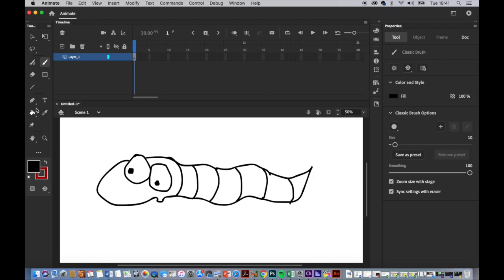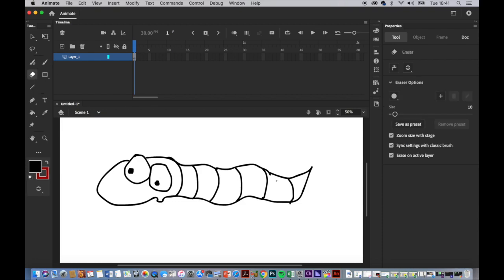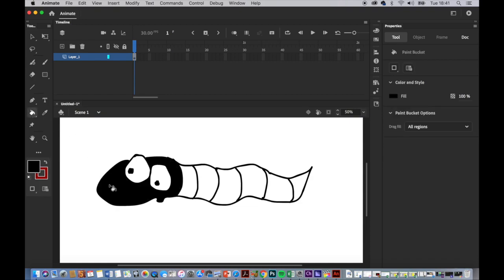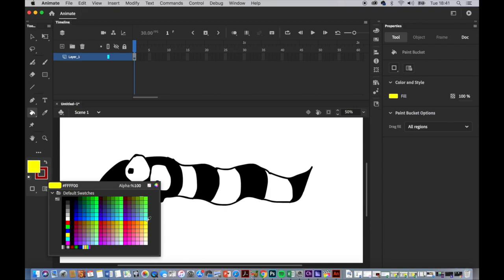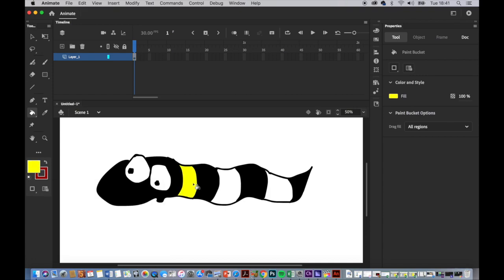So there's my outline of my bee. I'm just going to tidy up a little, running out here and there, little bits. Always good to do a bit of tidying before you finish it. I'm going to flood fill now with black on the head and in these parts, and I'm going to flood fill with a yellow. That's yellow for the bee colour, and I'm going to make sure I fill in the eyeballs as well, even though otherwise they will come through see-through, so I need to fill those in with white.